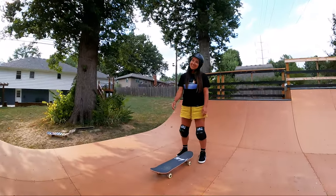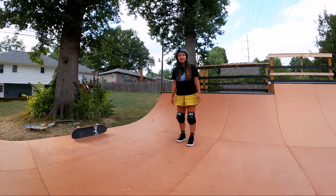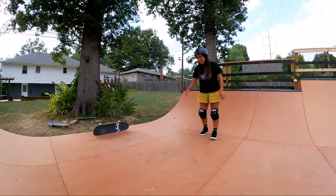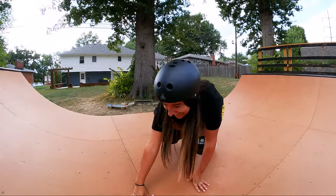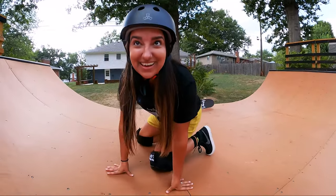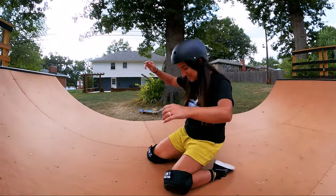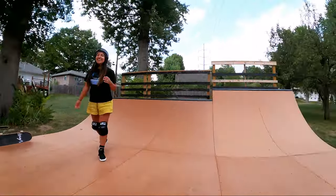So first thing is get rid of the board, you don't even need it. Pretend you're going to just drop down on both knees and slide a little bit — that is literally all you do. Now try to go a little bit faster and do one. That is so fun! Does this hurt the ramp at all? Okay, so we have ramp armor on here and it may look like it'll scuff it up, but it just power washes off.